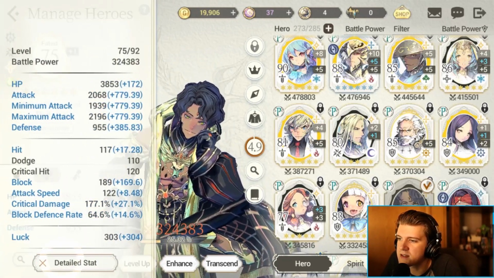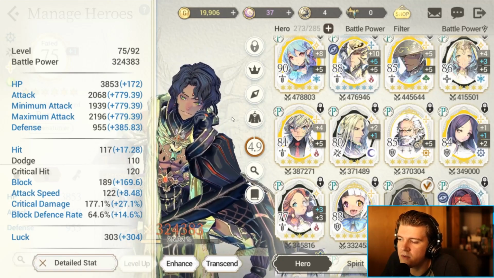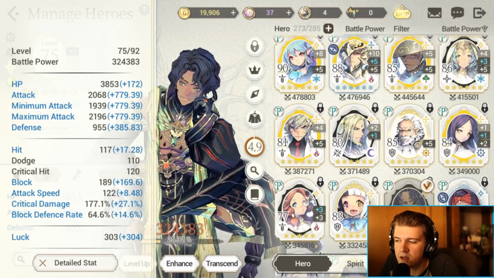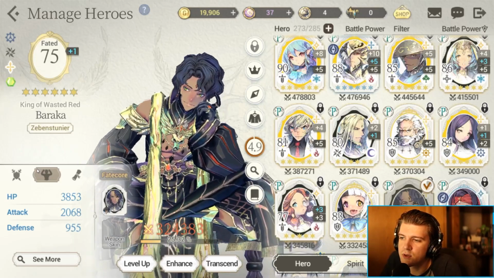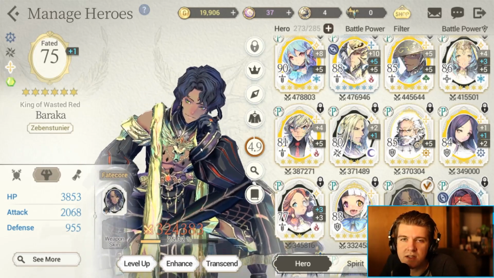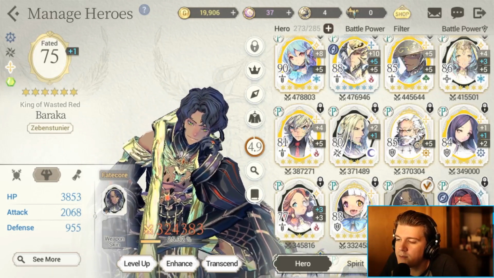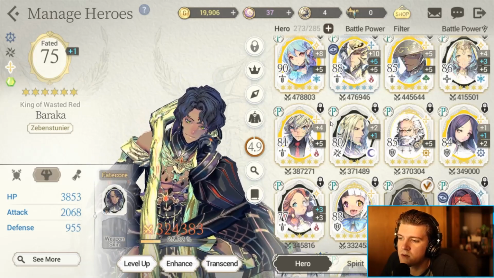And then if we look at his stats, the big thing too is I wanted to check their base critical hit, because the effect is 300% of their critical hit. So you're definitely going to get a way bigger advantage out of this move the more critical hit you get, which is going to take faded gear. But it's still going to be a really good combo here with Baraka because he has such high base crit.